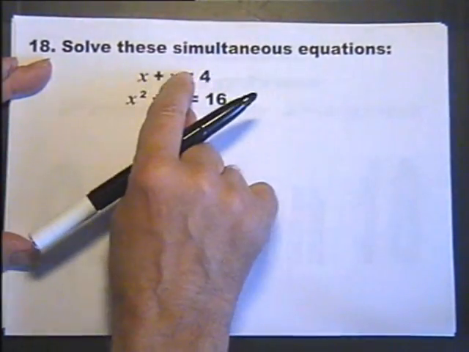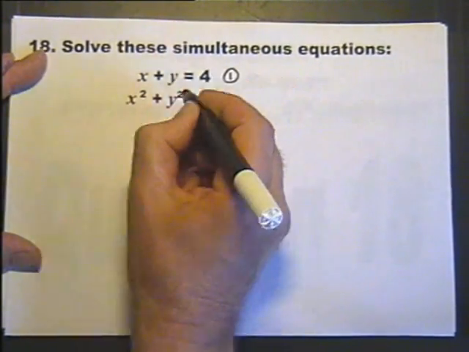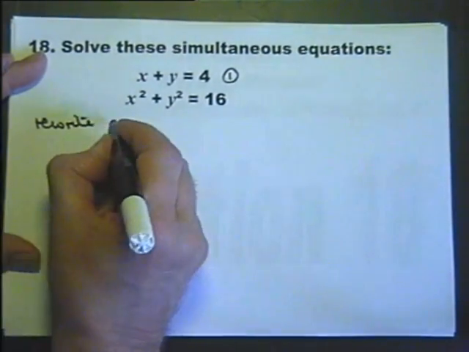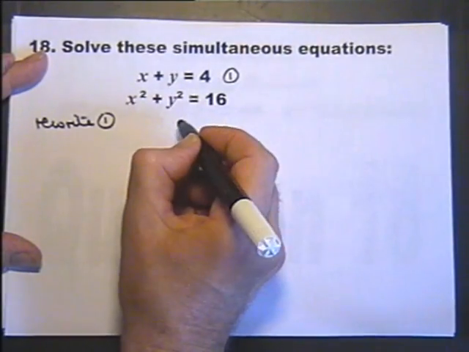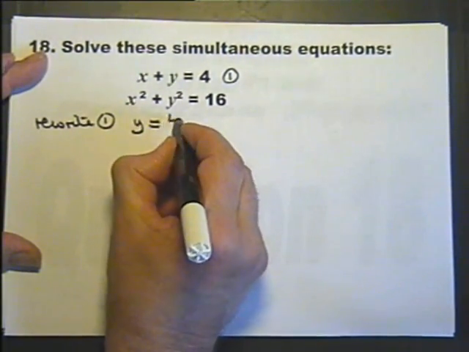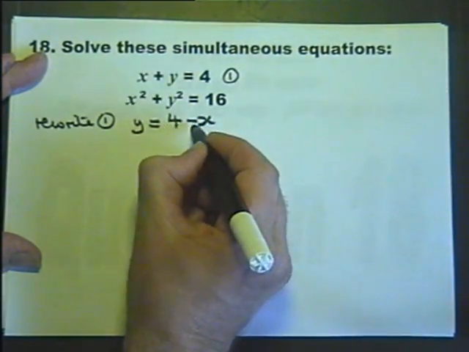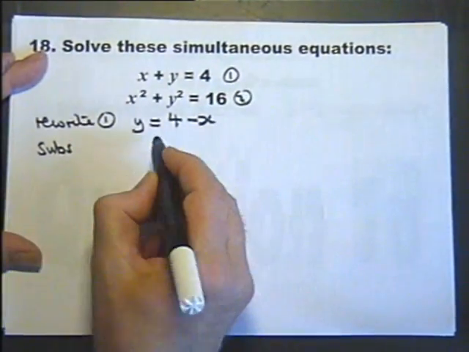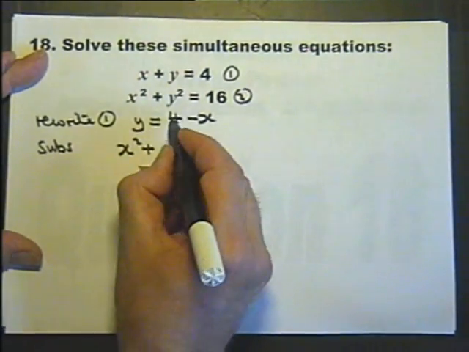We make either x or y the subject of this first equation. So, telling the examiner what I'm doing, I'm going to say I'm going to rewrite equation 1 by subtracting either x or y from both sides. I'll subtract x from both sides and get this. I can then take that for y and substitute it into the second equation. So instead of x squared plus y squared, I get x squared plus this squared.